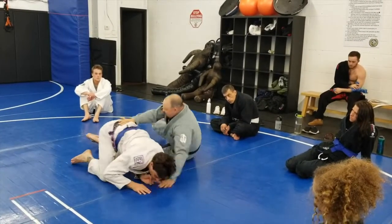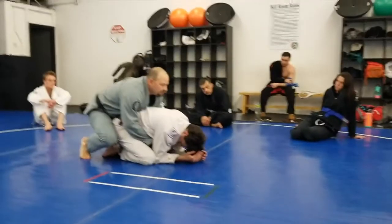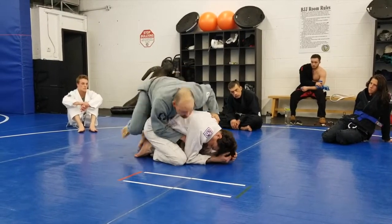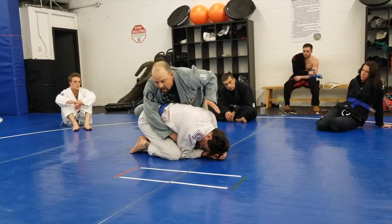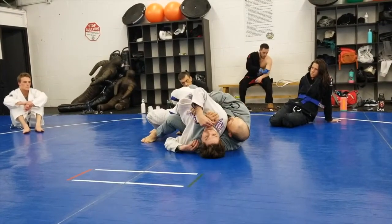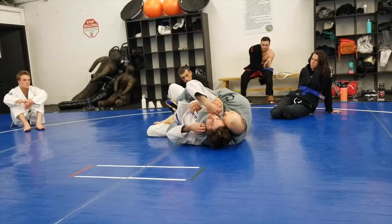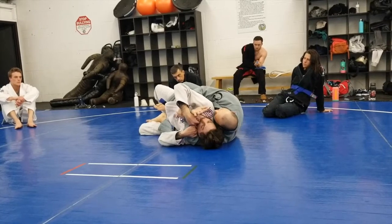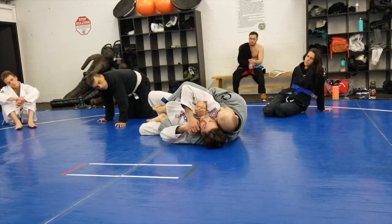One more time — just go to the turtle position. So I landed in the turtle position, I gave him grip, now I'm feeding his knee. My elbow's on his hip, control his shoulder, my weight's still on him. I drag my knee in, my elbow's here. I'm going to pull him, I'm going to pull his hip over. My knee is up in the air so I can get this hook. Now I'm going to lift this leg out a little bit and come over. I'm holding close here. When I switch this grip, I'm going to go to gable grip right here. This hand is turned this way into his chest, and then he stays tight.